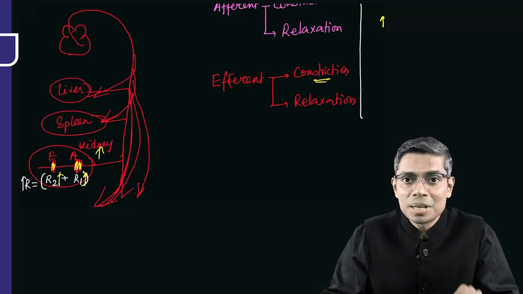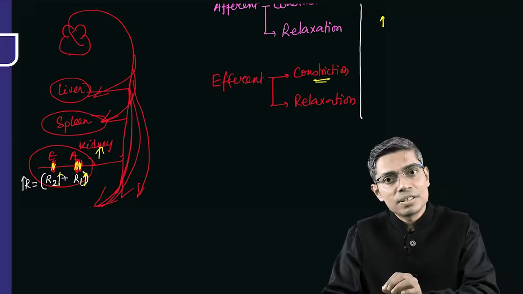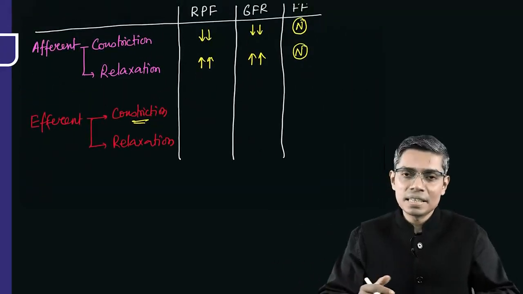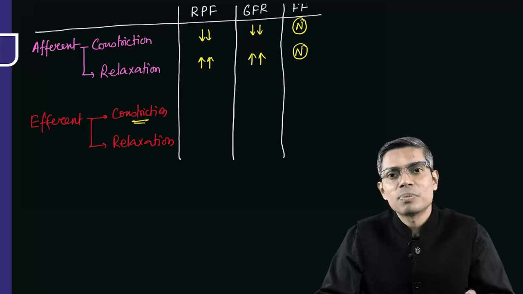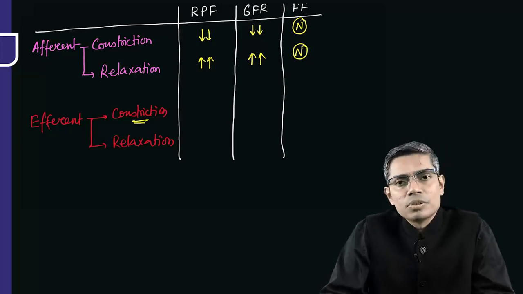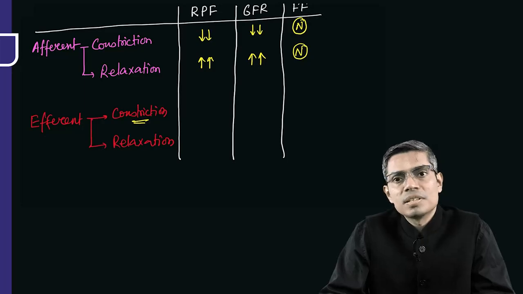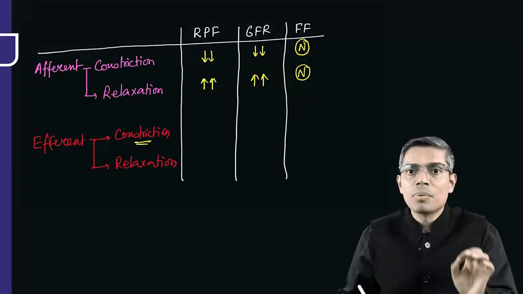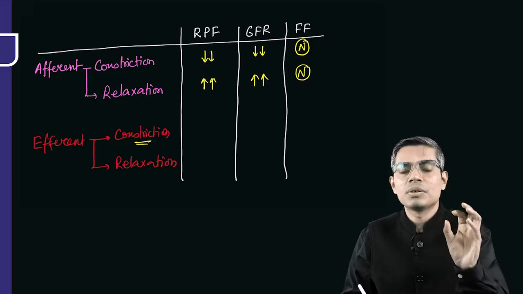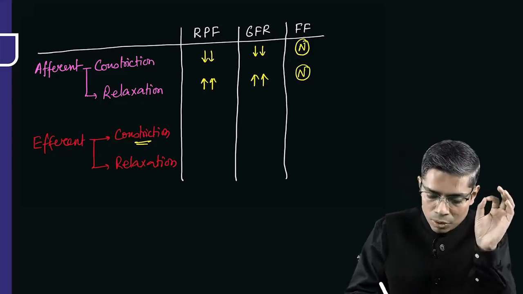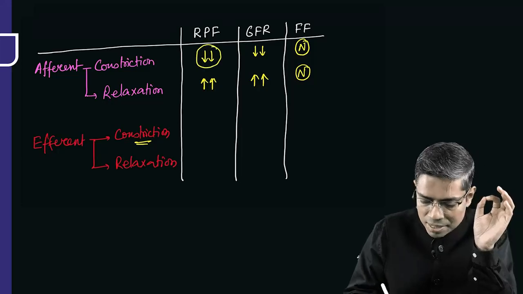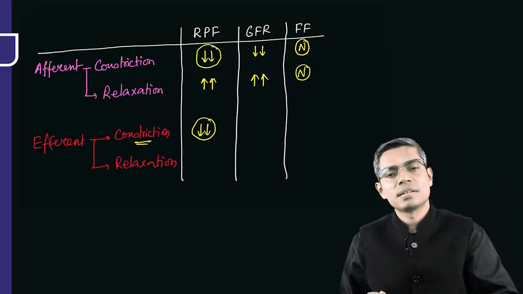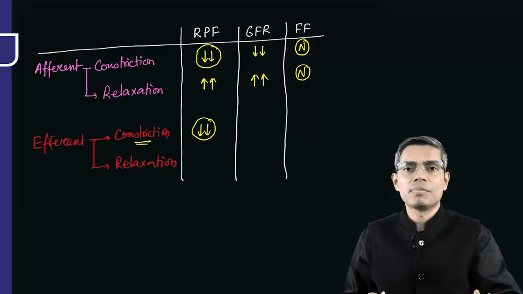That's why whenever you constrict the afferent arteriole or efferent arteriole, the total resistance of the kidney is rising. And if the resistance of an organ is high, obviously the blood flow is going to be reduced, because we know Ohm's law, V is equal to IR. So always, whenever you are thinking of renal plasma flow, think of the total resistance of the kidney. Constriction means there will always be a decrease in renal plasma flow. So whether it is afferent or efferent, in both cases there will be a reduction in the renal plasma flow.